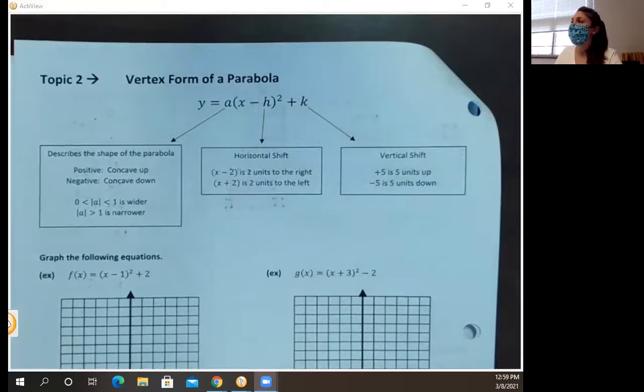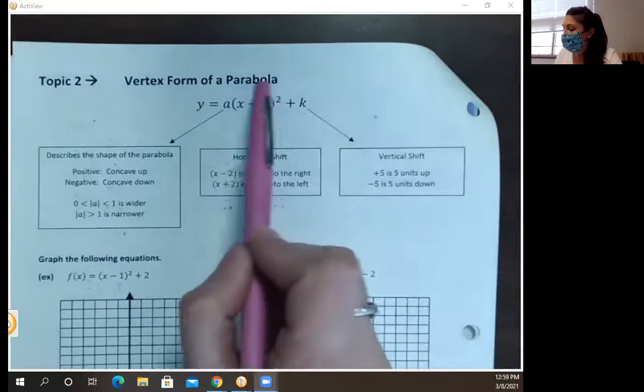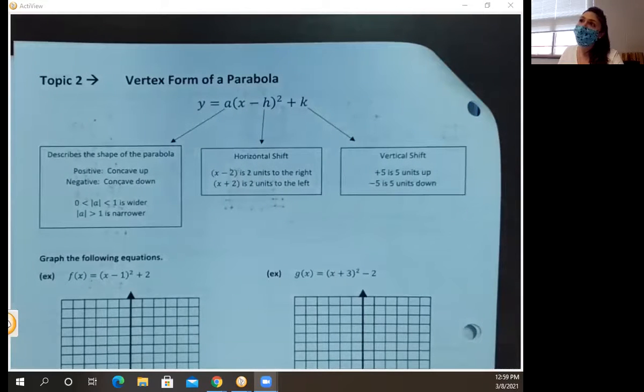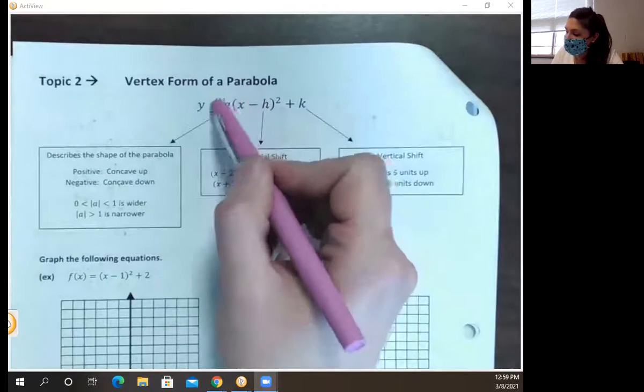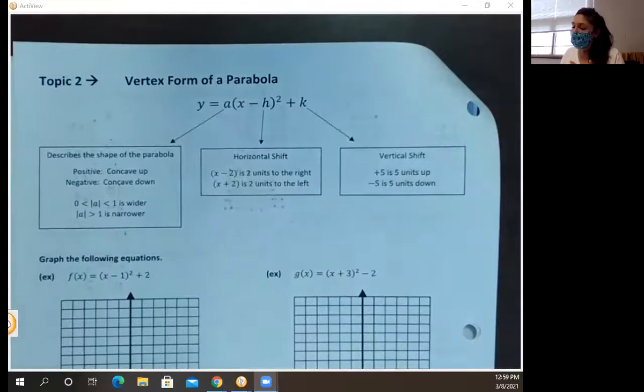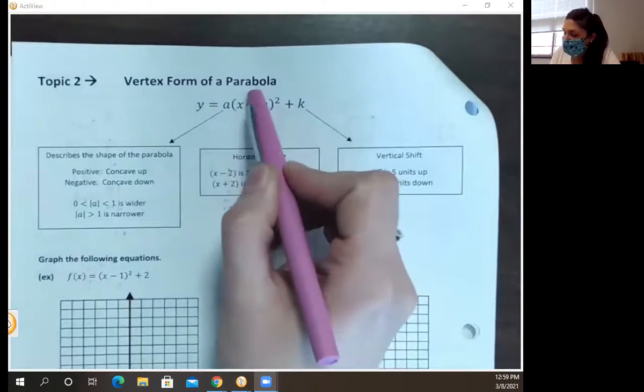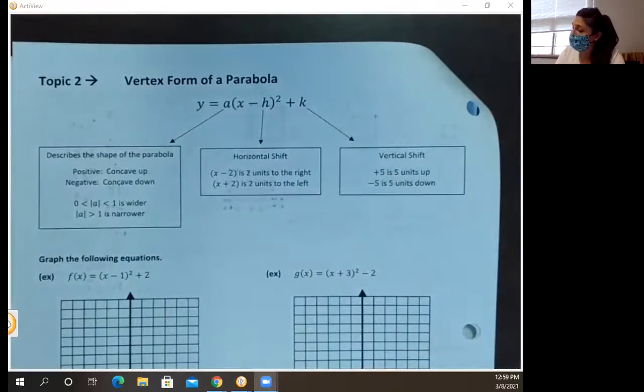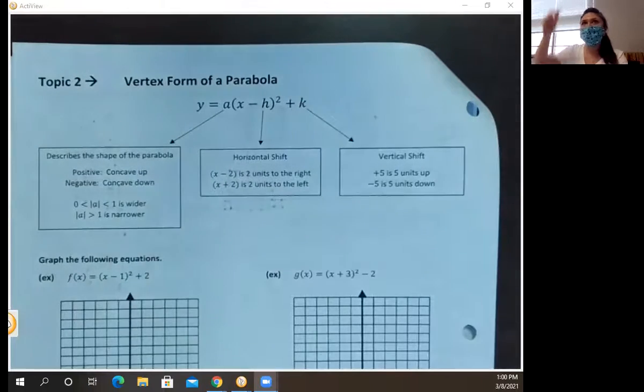The nice thing about vertex form is that we're actually semi-familiar with this format for a function. It looks a lot like when we were talking about transformations last semester, and then when I gave you guys that sort of transformation review assignment in our last unit, okay? So we see this value in front. If it's negative, it's going to flip our graph. If it's a number bigger than 1, it's going to stretch us out, make it kind of taller and narrower. If it's a number less than 1, it's going to compress or kind of smash it down, flatten it out. This number in parentheses with x is going to be a shift left or right. This number at the end of our function is going to be a shift up or down.